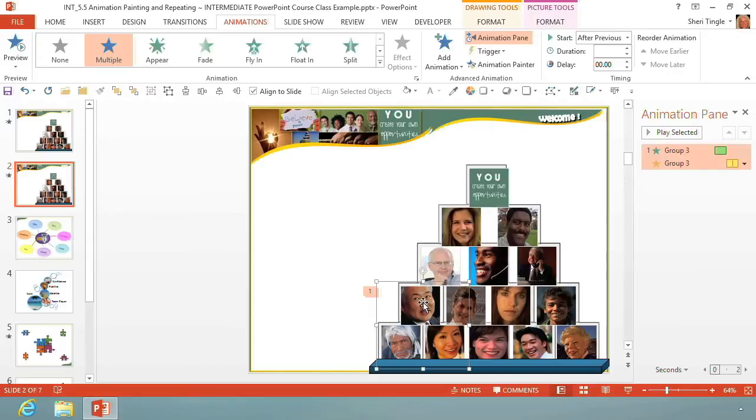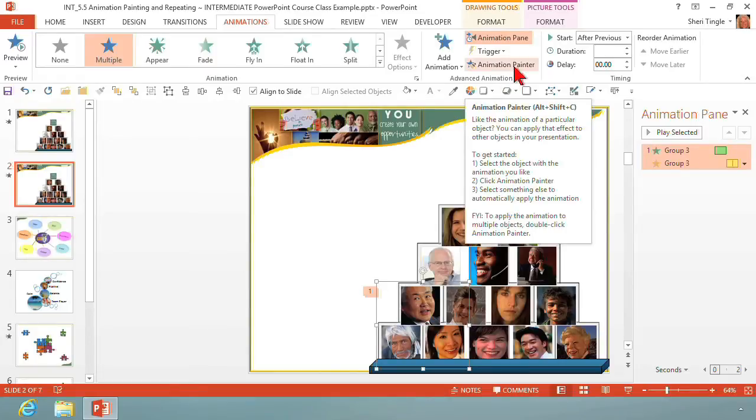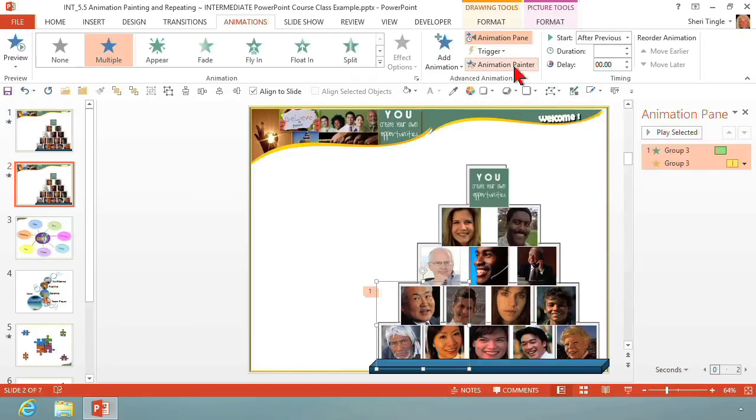So you select the sample that you want to use. And then on the animations ribbon in the advanced animation group, you have an animation painter. And it almost has a book here in the tooltip that pops up. But it's basically telling you the same thing I'm saying. Plus, if you want to paint multiple times, you double click. But before I do that, I want to make sure that it works. So I'm clicking on the animation painter, not that it works, but that I did it right. Look at my mouse. My mouse is looking just like the format painter, and that's exactly what I'm doing, but I'm painting the animation.